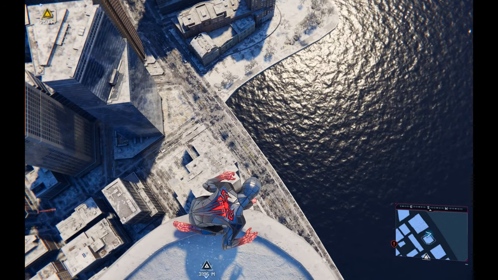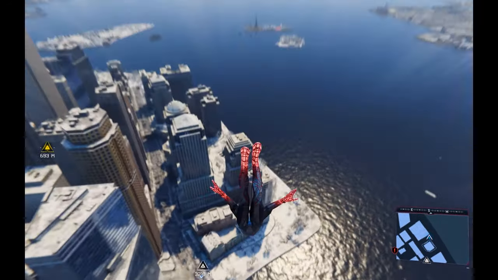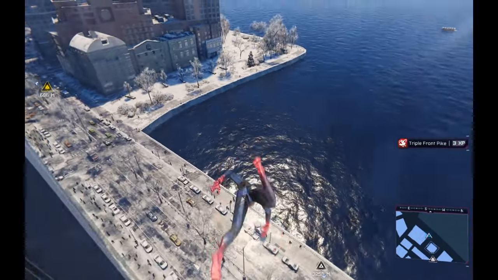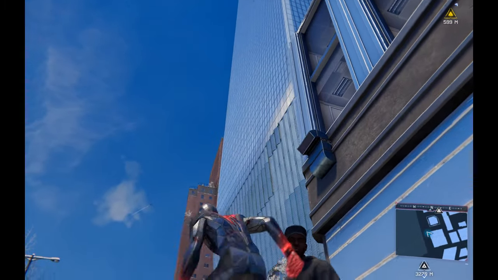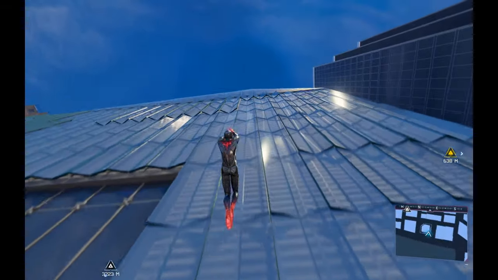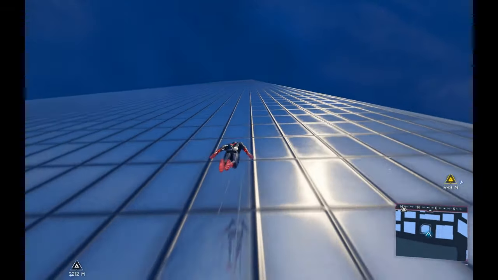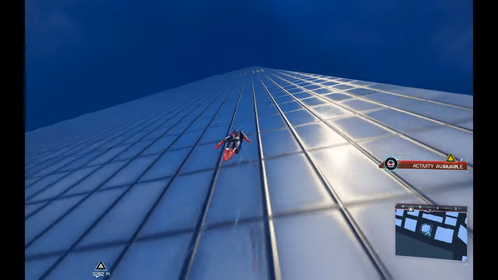So you need to just press W and spacebar, your character will fall like this, and then you have to press T. When you press W, it will spin forward, backward, and if you don't move, your character will just fall freely on the ground. Let me show you once again. Let me just go to the top real quick.